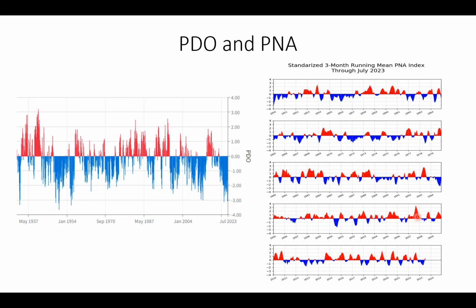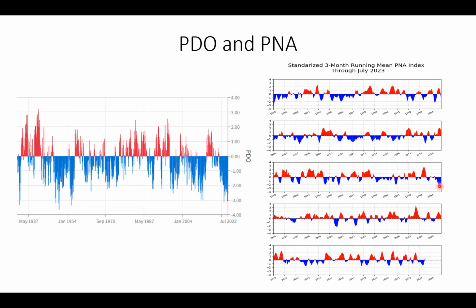Over here on the right, I'm showing an example of the PNA index. Anytime you see the red, that indicates a positive phase of the PNA. If it's blue and dips below the zero line, that's a negative phase of the PNA. And so let's go back here in time. Why not? The late 1970s had very, very cold winters in the eastern U.S. You notice there was a significantly higher than normal, or positive, phase of the PNA in the late 1976, early 1977 time period. And that was a doozy of a winter, 76-77, in the eastern U.S.